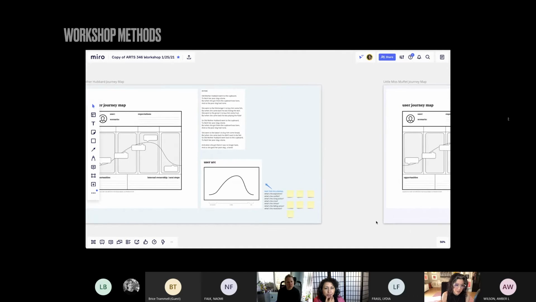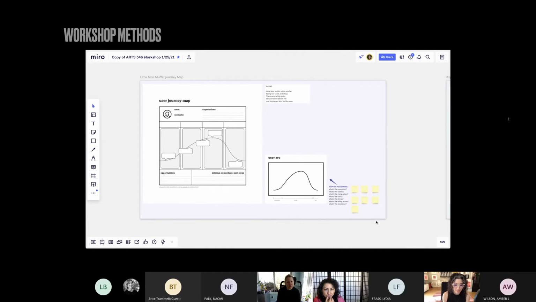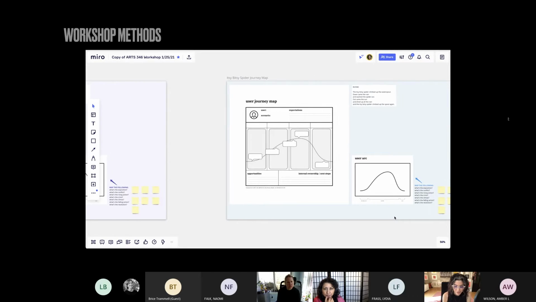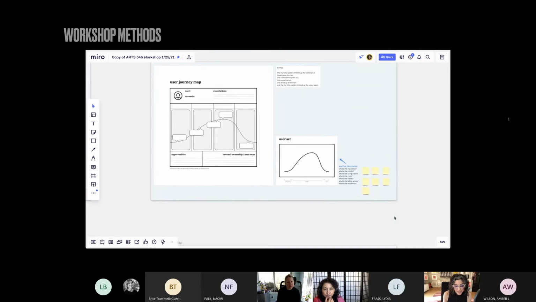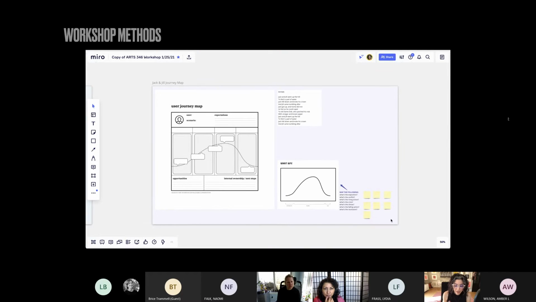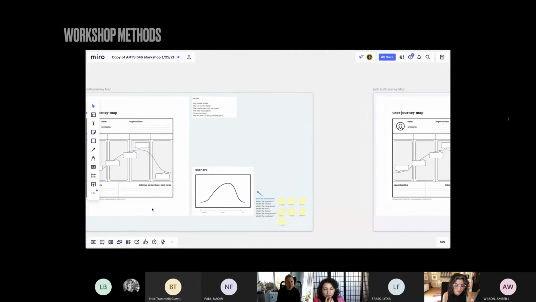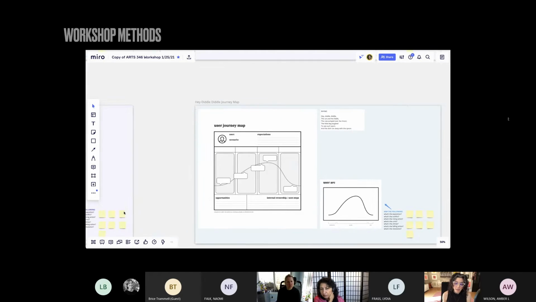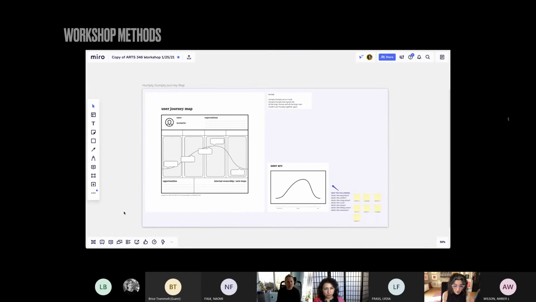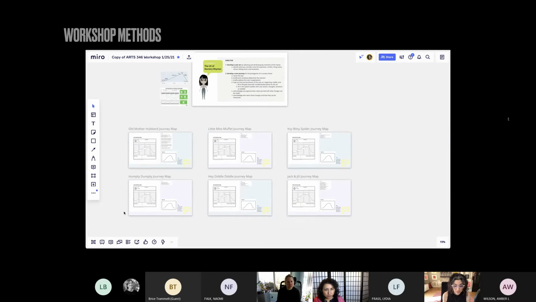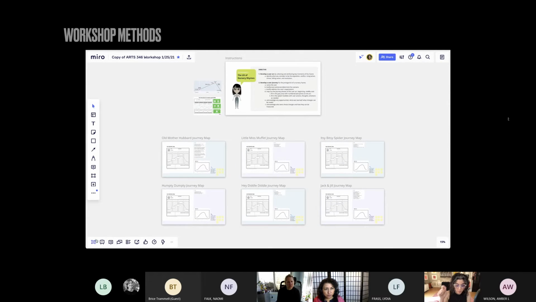And I came up with this because it's easy to remember a nursery rhyme. You pretty much know the narrative arc of it. But the students have to identify that narrative arc and then map out the user journey, which includes emotion and all sorts of things. So each board is actually outfitted with an arc and a journey map, as well as a series of sticky notes that the students can use to plot each point of the story. Each board also contains the various points in a narrative arc, as well as the nursery rhyme, so that students don't forget what those words are, because sometimes we need clarification or reminders.